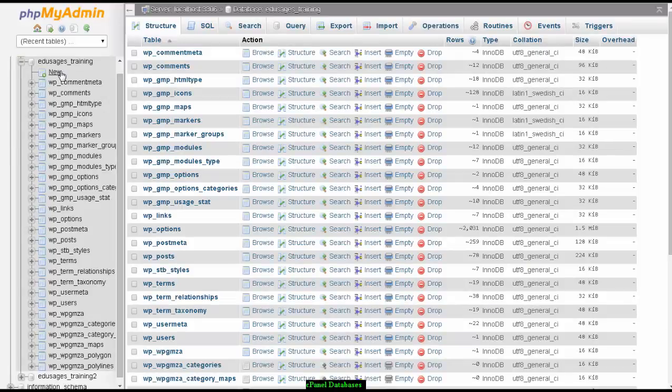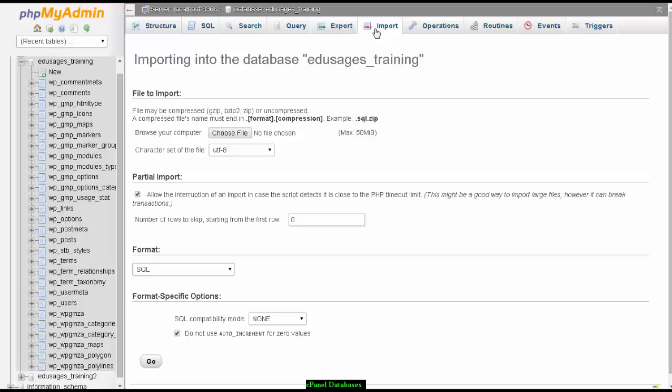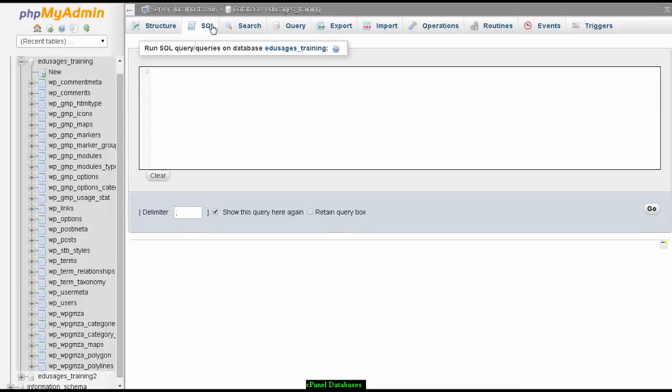This is an example WordPress template, and you can export this database in SQL format, compressed format and different formats using the export tab here. You can import tables or databases in .SQL format and also in a compressed format using the import option. MySQL queries can be executed via the SQL interface here. We can write the query here and click the go button, and the query will be executed. Any errors will be shown here as well.